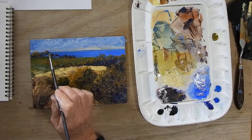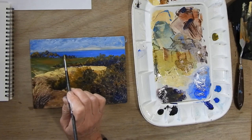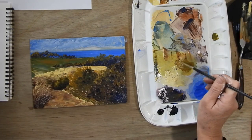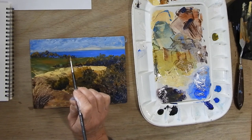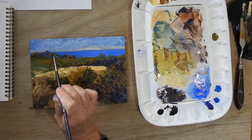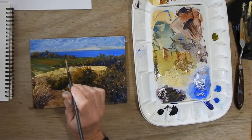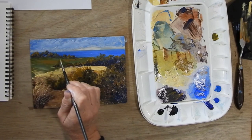Colour up here. So I could be doing this with a palette knife, I could be doing it with a brush. I wanted to show you both ways. And you can see sometimes it's more yellowy colour, yellowy gold green. Sometimes it's mixing in with the deeps and darks underneath it to give it yet another value. So I'm adding in a bit of the darks down here for the bases. A little bit of shadow work there going onto the grasses as well.